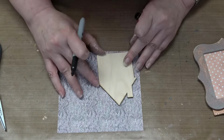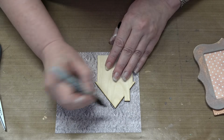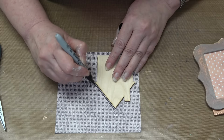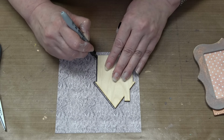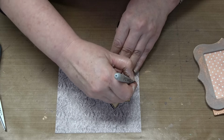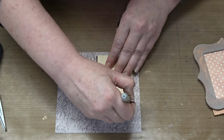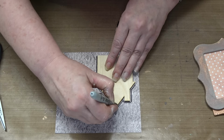We're gonna go for it. So I'm gonna take my Sharpie and I'm literally gonna trace out. I told you paper's the hardest thing for me. I'm gonna trace out my house. And you're like, oh, this never works for me. I'm never good at this. I'm just gonna trace out my house.